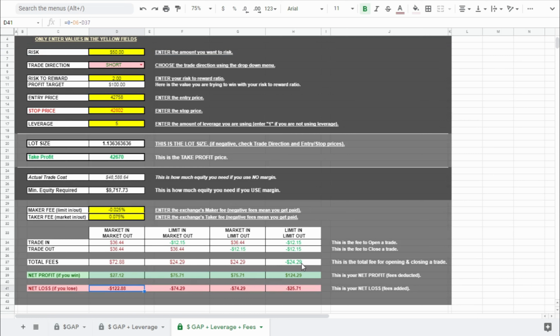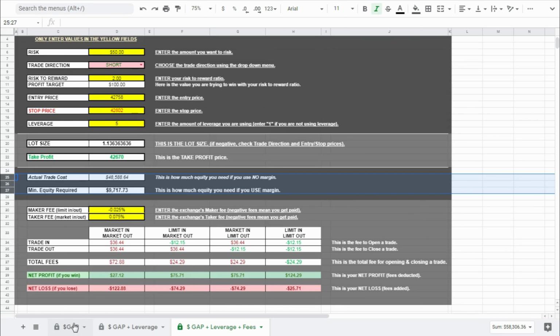Of course, we get paid a little bit more, but that's Bybit. Not everybody pays, remember. Yeah, so instead of winning only the 100, we get 124. But these things start to become a problem where you're losing more than you anticipated. Yep. And not only that, of course, is the fact that you need more money to make the trade. Okay, I think that's pretty much it.